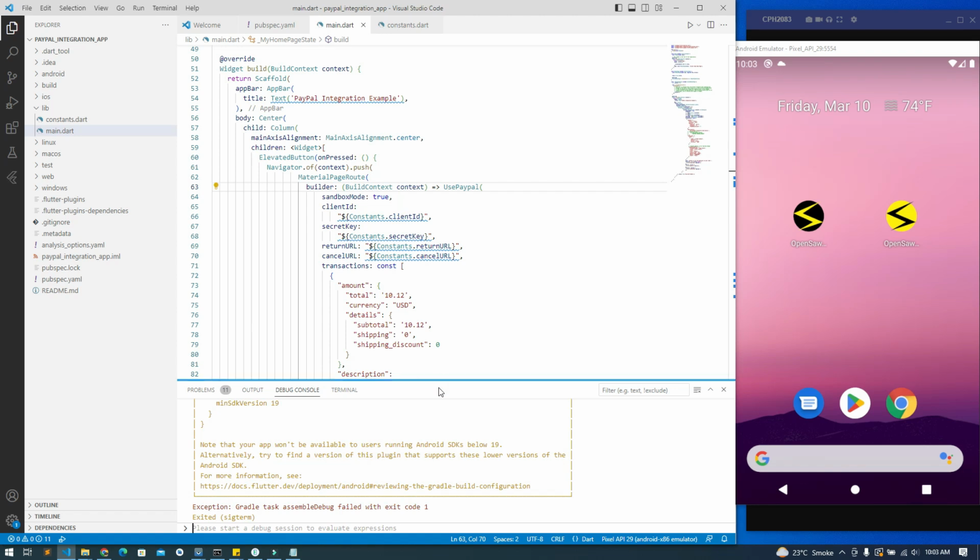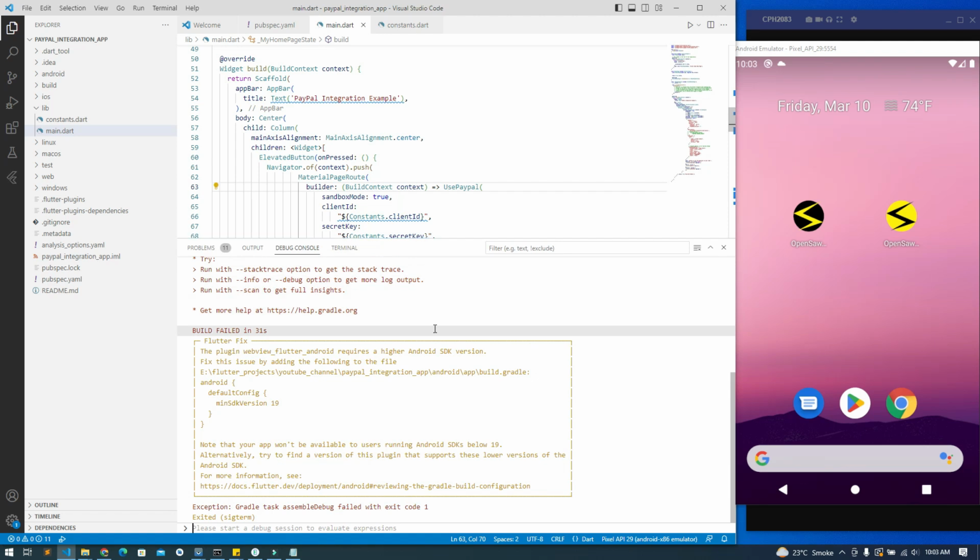So we are getting some error here, so let me show you what the error is and how we can solve it.